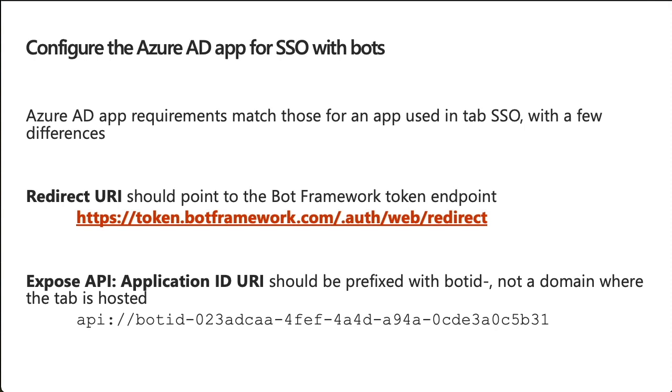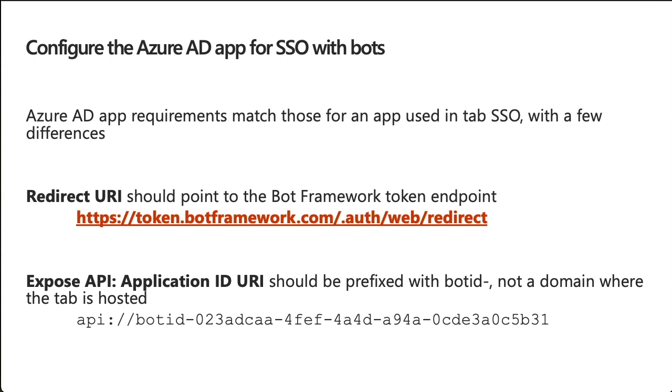And then you're also going to have to define the access as user permission. This permission is exposed by the app registration and is used to grant apps, such as Teams, the ability to act on the user's behalf. And then, again, like you saw with tabs, you have to pre-authorize the Teams client to act on the user's behalf. So the setting is going to, again, remove the requirement for users to explicitly consent to allow Teams to act on the user's behalf.